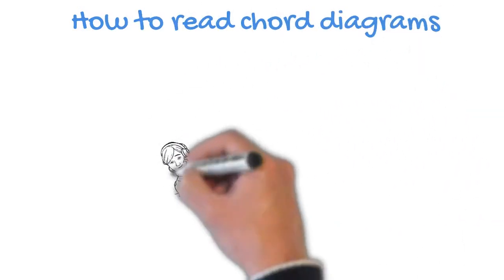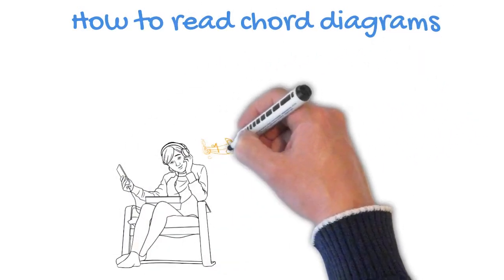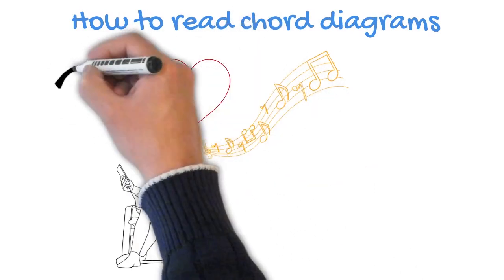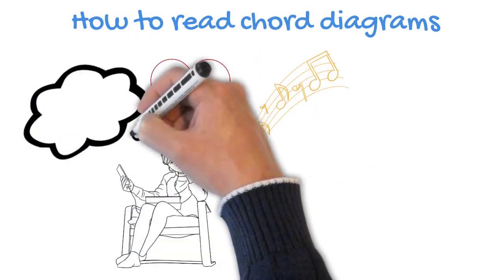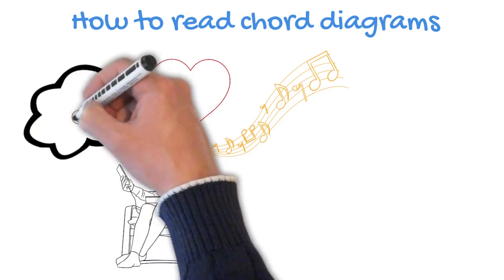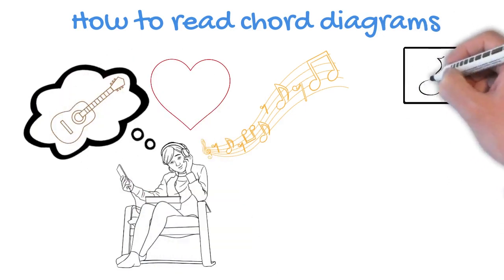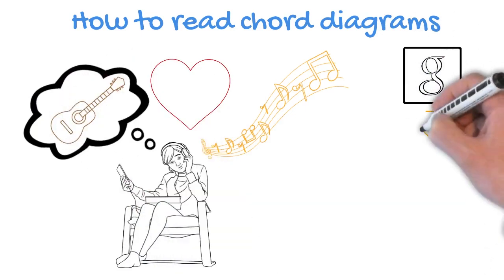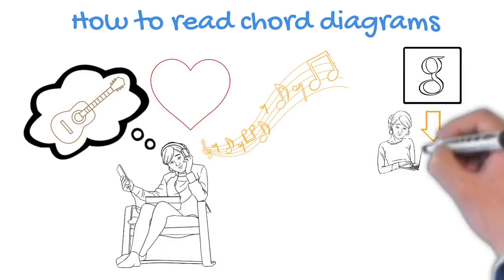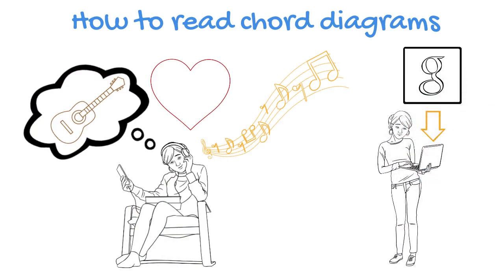So let's say you are listening to a piece of music and you instantly develop a thorough romance with it. You wonder how you would play it on the guitar. You immediately go online and download a chord chart for the song you heard. This is not uncommon. It happens to my students and myself all the time.